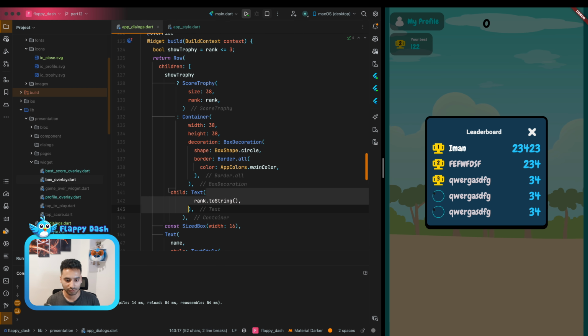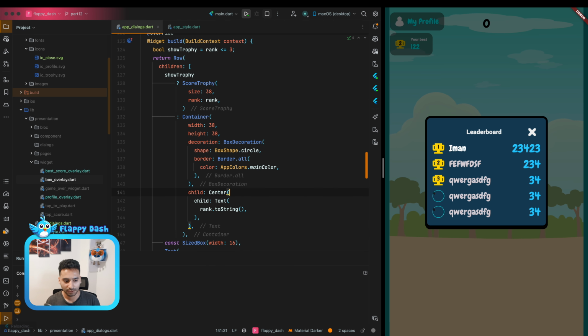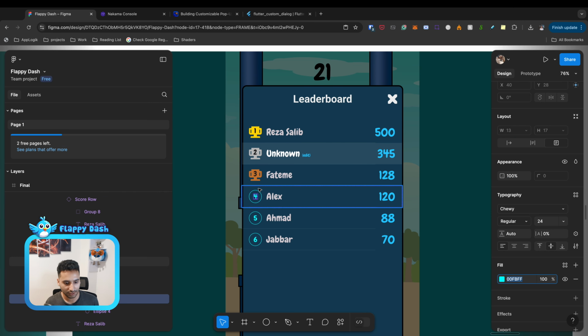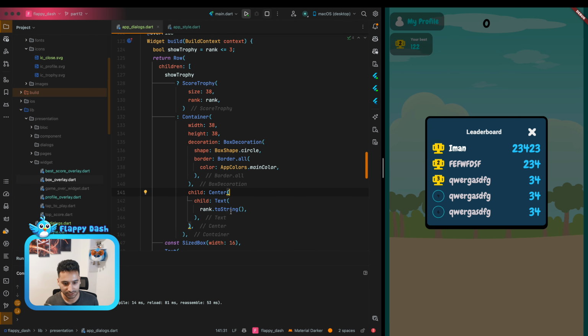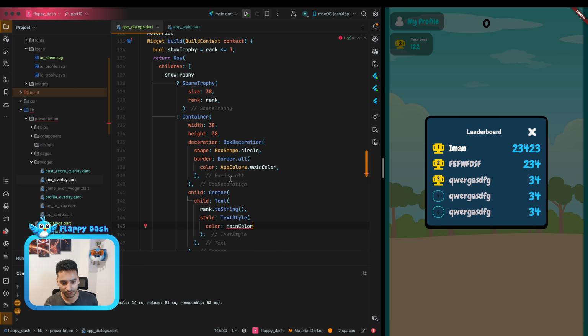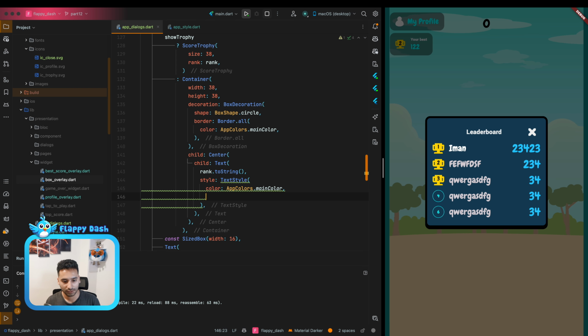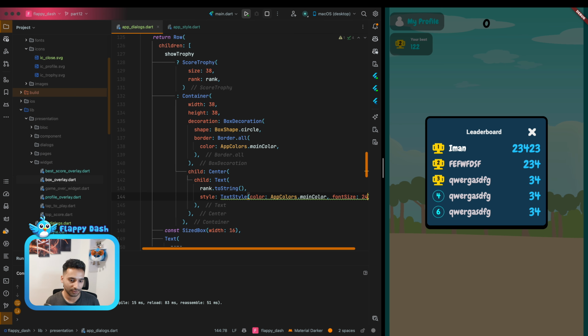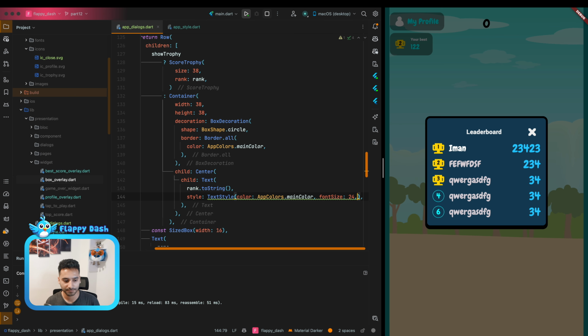So it needs to be centered. Okay, and the color is the same, and we need to increase the font size. So let's change the text style. Color should be main color, and font size should be 28, 24. Yeah, 24 is better.